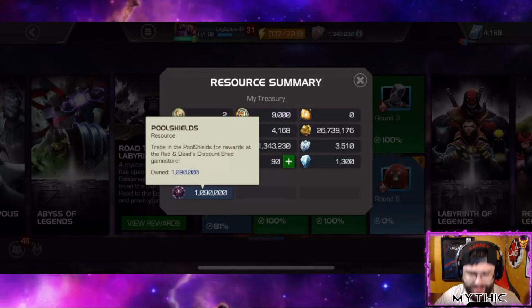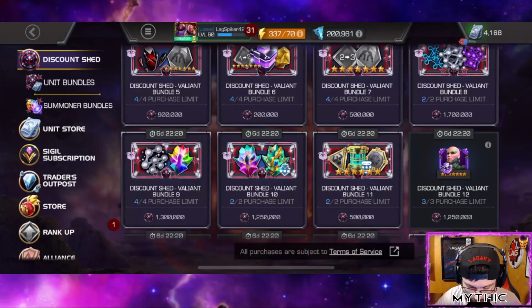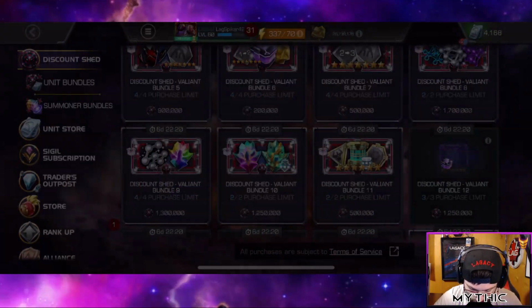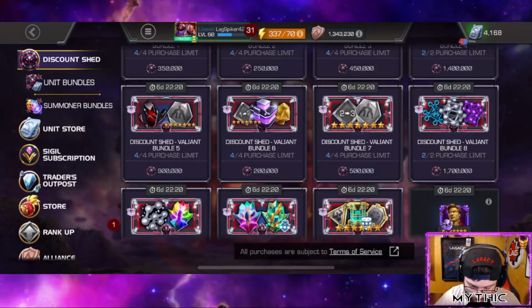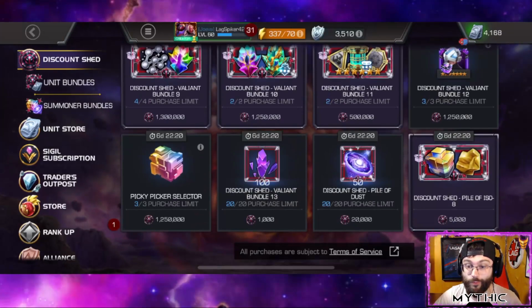Now I did spend, I think, 10,000 worth just to buy a little bit of ISO. And speaking of ISO, we're going to be going over those deals. For this account, like I said, we got 1 million pool shields ready. I'm not too sure what I'm going to be buying on this account. Let me log into the main account, get on there, and then we'll be back to talk about some value.